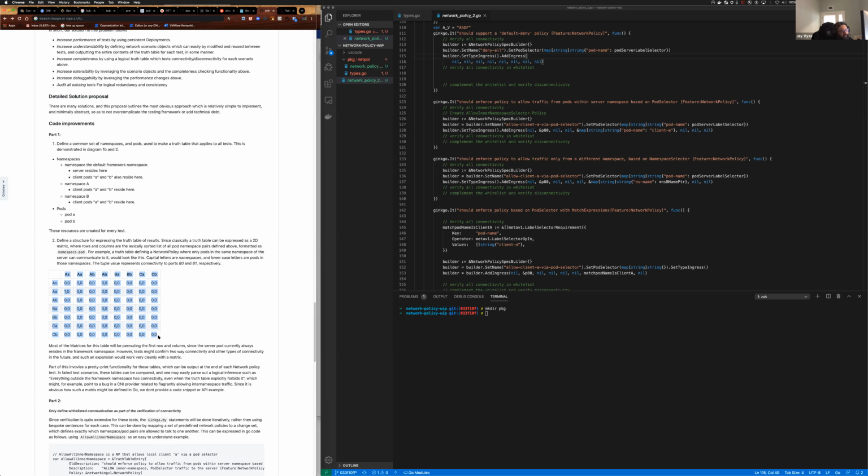Those of you that aren't familiar with how the current network policy tests work in upstream, there are these utility methods that go off and fire up a pod, and it polls and polls and polls, and eventually it gives up. And if it gives up, that's either good or bad, depending on what logical outcome you expected from your matrices. Another thing Shaun mentioned was, we should really move to an exec model. I think that would make these tests a lot more deterministic and easy to run, and maybe even faster.